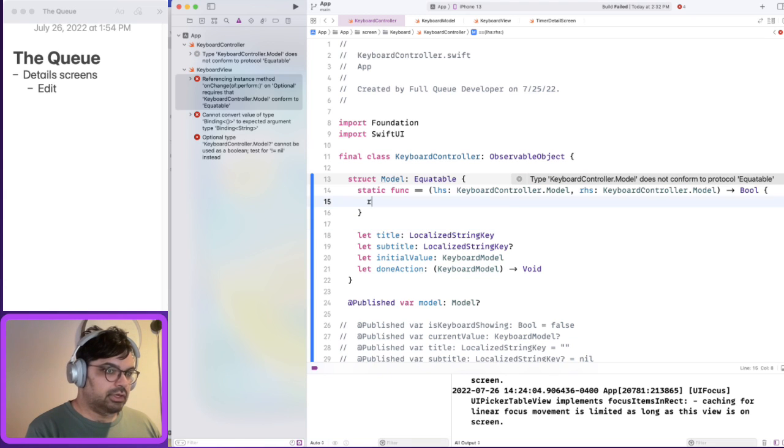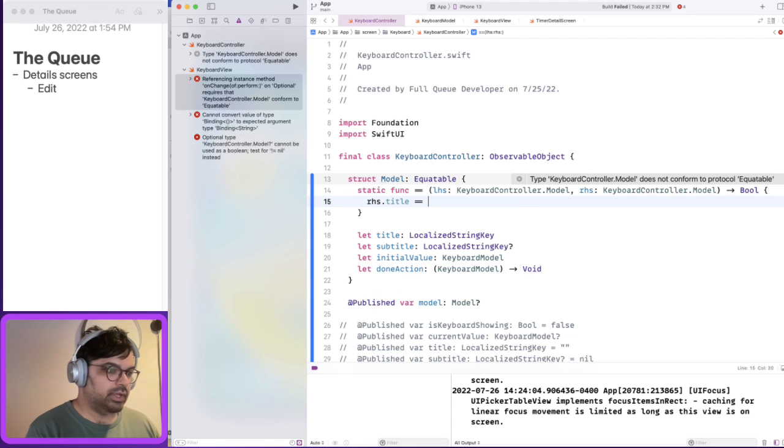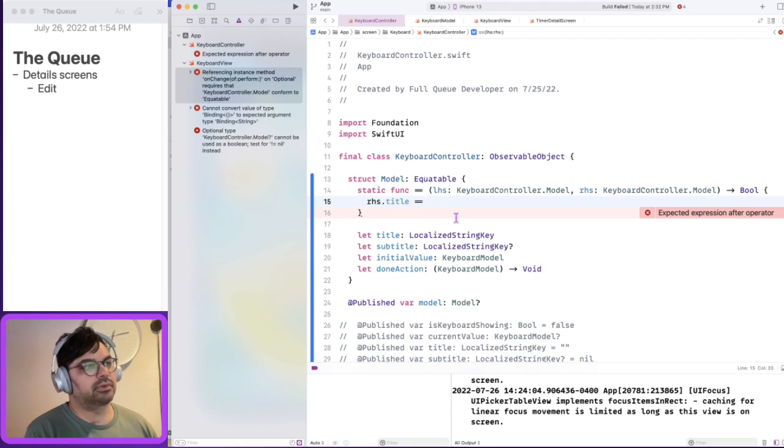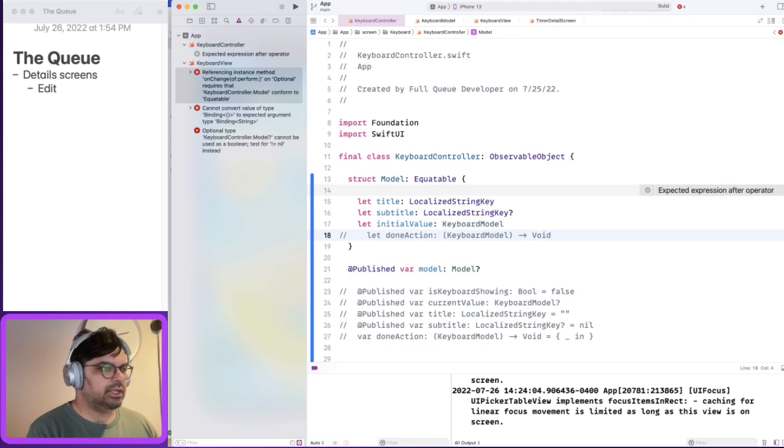This, however, cells. So we have to exclude the done action, not equatable. Guess we could leave off the done action for now.